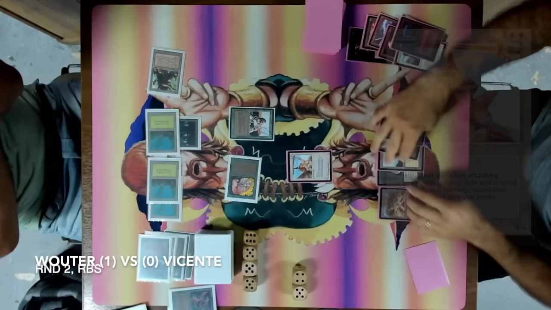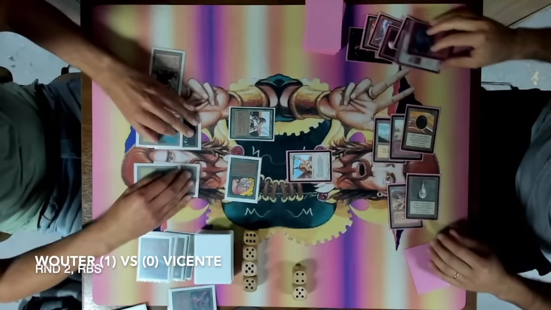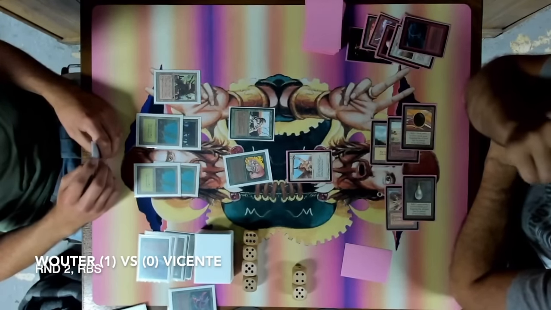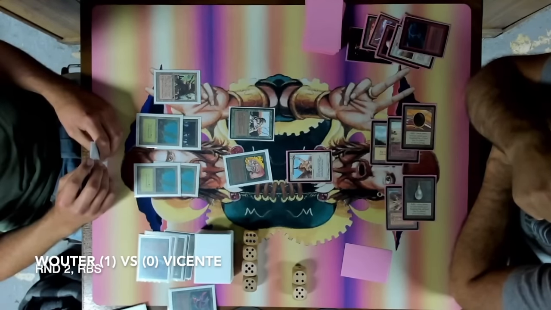Finds a Mox Jet, though, right on time. Slamming the Serra Angel onto the table. He is back. And Wouter now in topdecking mode. And this is not great for him. Can he find a Maze? A Maze would be really nice. Or, of course, a Giant Growth. Those are the two cards I guess he's looking for.